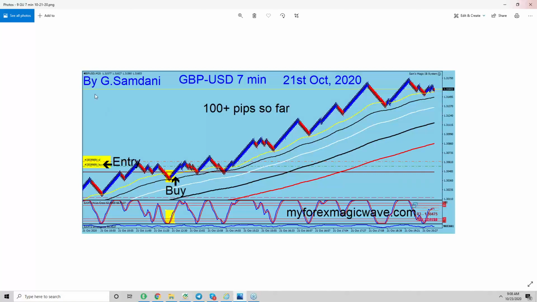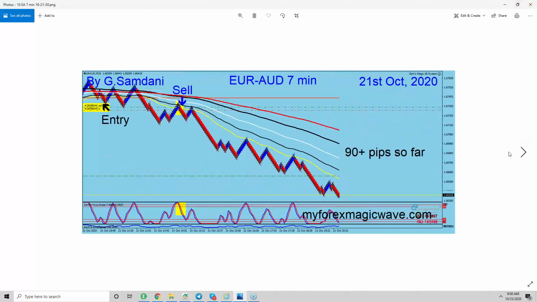Every pair has a daily range, and if you learn which pair has what kind of daily range, 100 pip, 200 pip, 150 pip, then whenever you get in the trade, you calculate the target based on the daily range, and you can hold on to trades like these very, very easily. It's just a matter of learning.